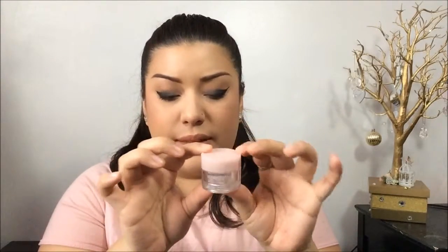Next is skincare. I have a bunch of moisturizers, a toner, and an eye cream. I'm going to start with what I think is just a moisturizer — a little sample size of the Clinique Moisture Surge Extended Thirst Relief. This was awesome. I use it under my eyes. It's so creamy and so hydrating. Amazing product. I definitely want to look into buying the full size.